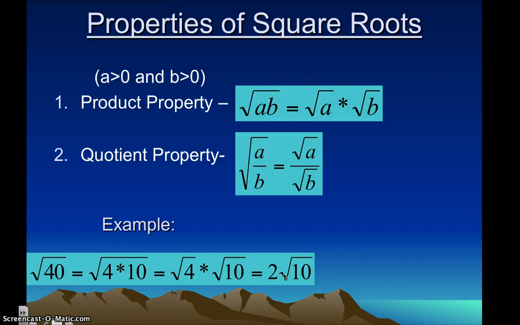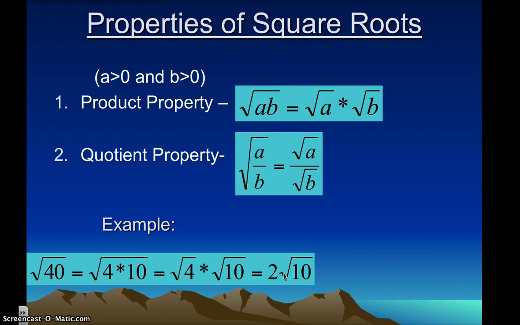My suggestion for these is to always pick the highest perfect square that goes into it evenly. So 4 is the highest perfect square, so we just took 4 times 10. So this is going to be where you need to really remember what Mr. Pace taught you about your perfect squares. I know he had you quiz or have to say those really fast, and that's going to come in handy when we're doing this section.